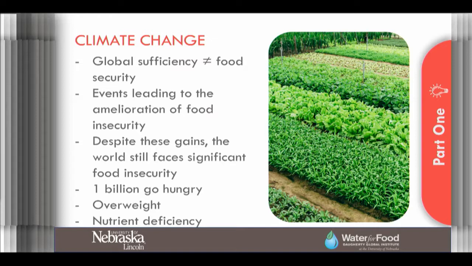But before we delve into the topic, I'm going to introduce it by talking a little bit about food insecurity. Globally today, sufficient food is produced to feed everybody, but people daily go hungry. The Green Revolution in the 1970s, the Millennium Development Goals in the 2000s, and the Sustainable Development Goals went a long way to ameliorate the issue of food insecurity. But today, the problem is still alive and well. Almost a billion people go hungry and 1.something billion are overweight in this same world that we are in today. These overweight people have excessive, unwanted calories, and this results in overweight for them.